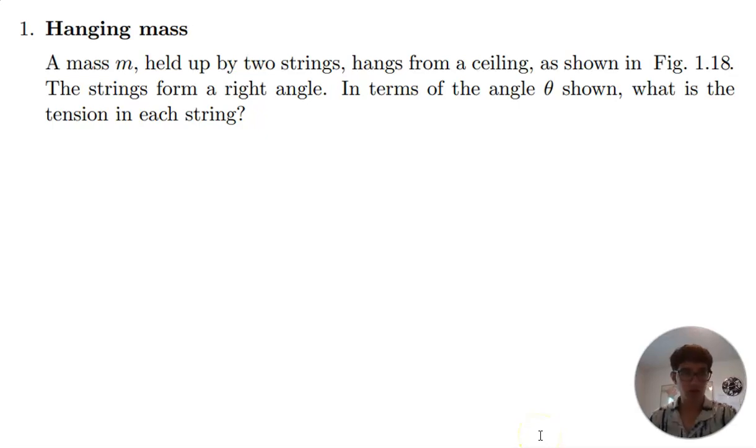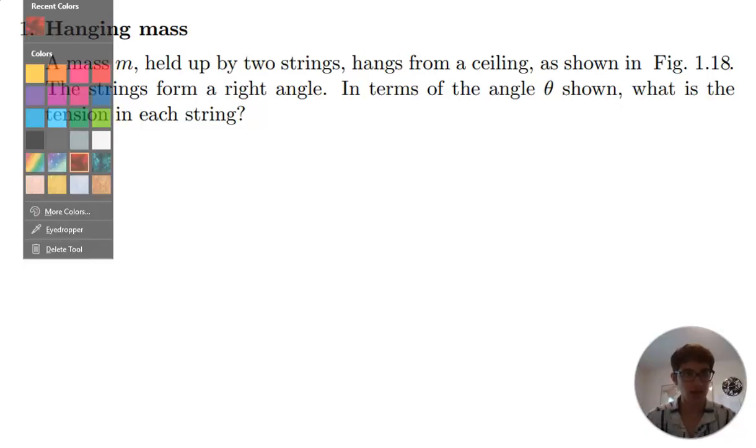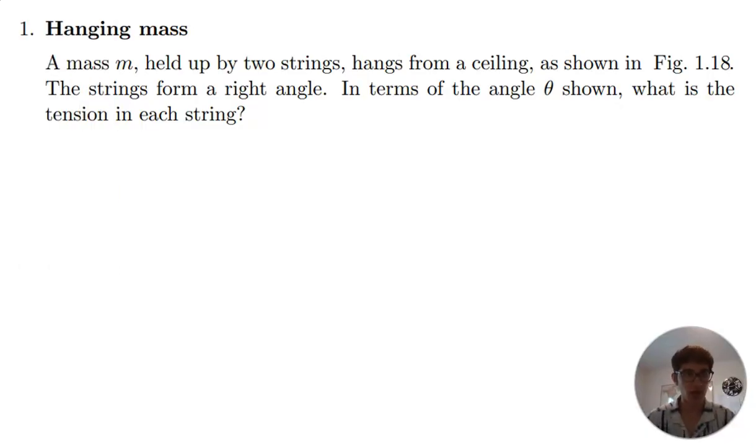In this video, we're going to take a look at a question from the Morin Mechanics book, Classical Mechanics. And this is a pretty simple question. It's question 1. And this is the sort of question that comes up in a lot of different exams from time to time. So it's basically about a hanging mass. And there is supposed to be a figure, but it's pretty easy to draw. So we'll just draw it ourselves rather than taking the image from the book.